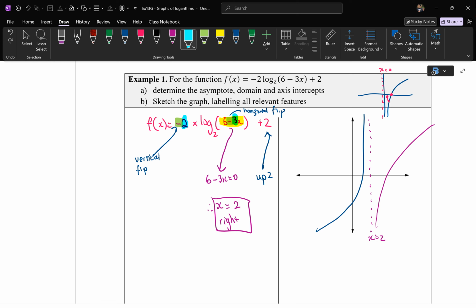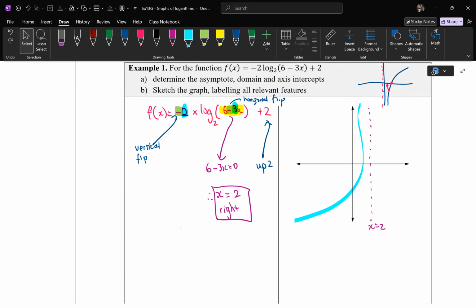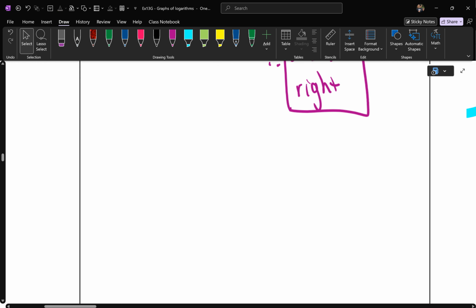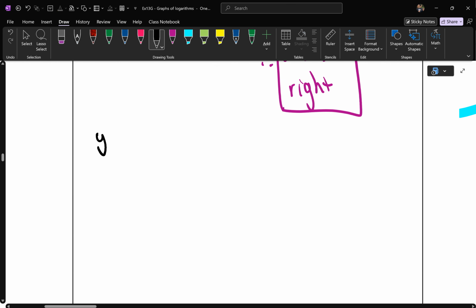So now we've got roughly the shape of the graph, but I don't know whether it looks like this or whether it looks like that or whether it looks like this. That's why you need to work out the x and y-intercepts to actually know which part of the graph. But I know x-intercept should be less than 2, because based on the shape of the graph, x should be less than 2, and the y value could be anywhere. I just don't know where the y-intercept is. So let's calculate it. Here we go. So we know the graph is meant to go somewhere in this direction. Let's work out y-intercept, which is the easiest one to work out first.